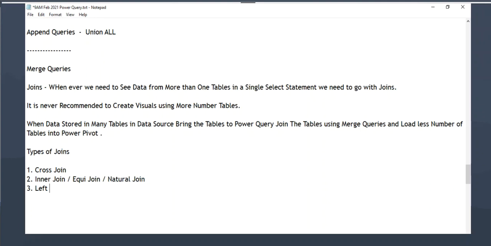The third one is left outer join, the fourth one is right outer join, the fifth one is full outer join, and the sixth one is self join. Like this, we have different types of joins.